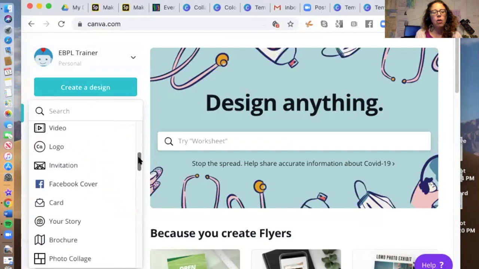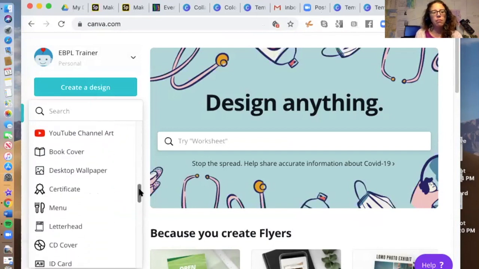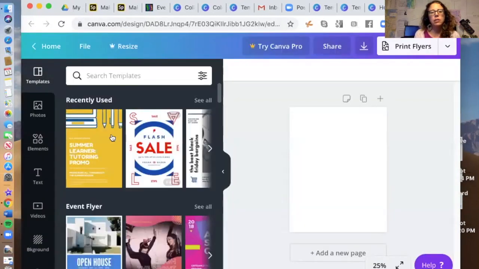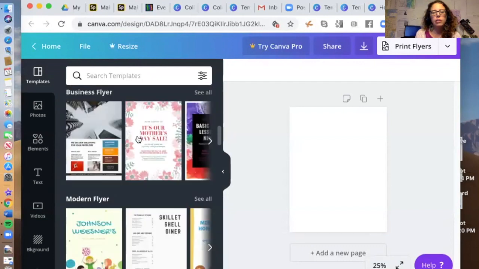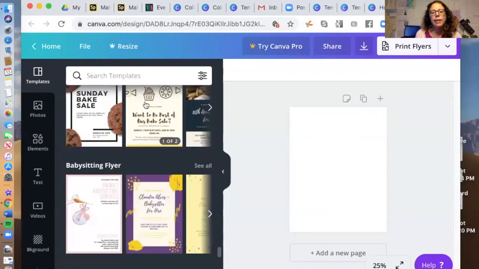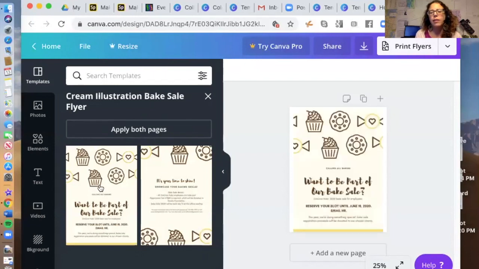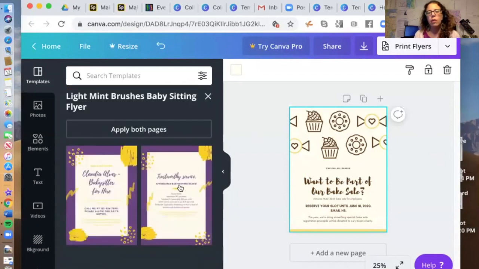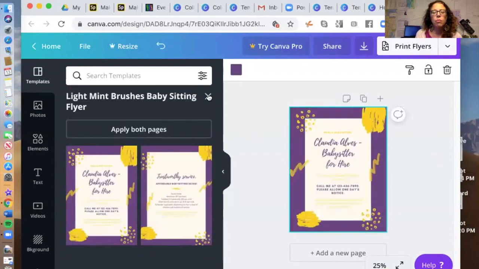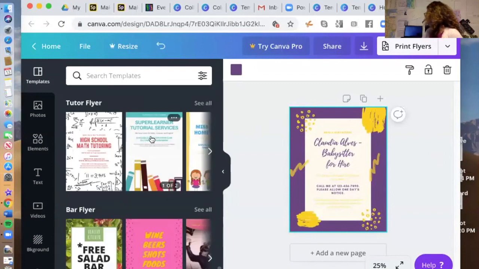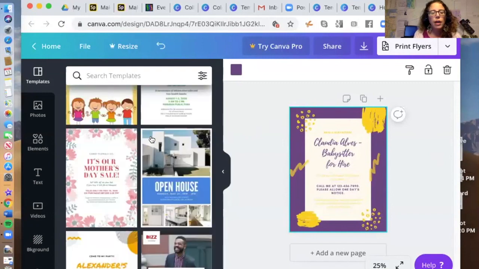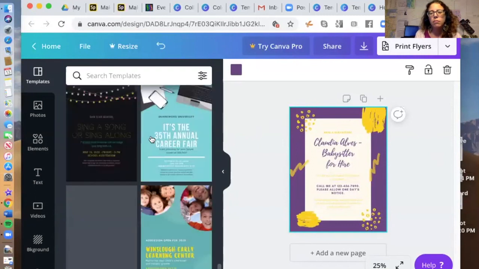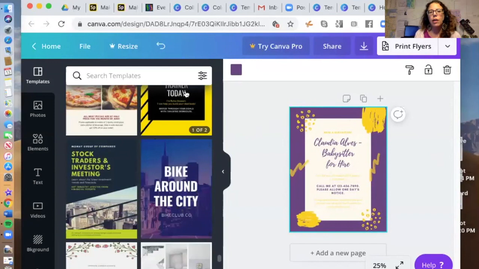You choose what kind of document you're making. So I'm gonna choose a flyer, and then I got all my designs right here. I can scroll down and then click to see what they look like. If I don't like this one, I can go back and click on this one. And if I don't like this one, I can go for this one. So that's another way to do it. It's very versatile. There is nothing you can do wrong.